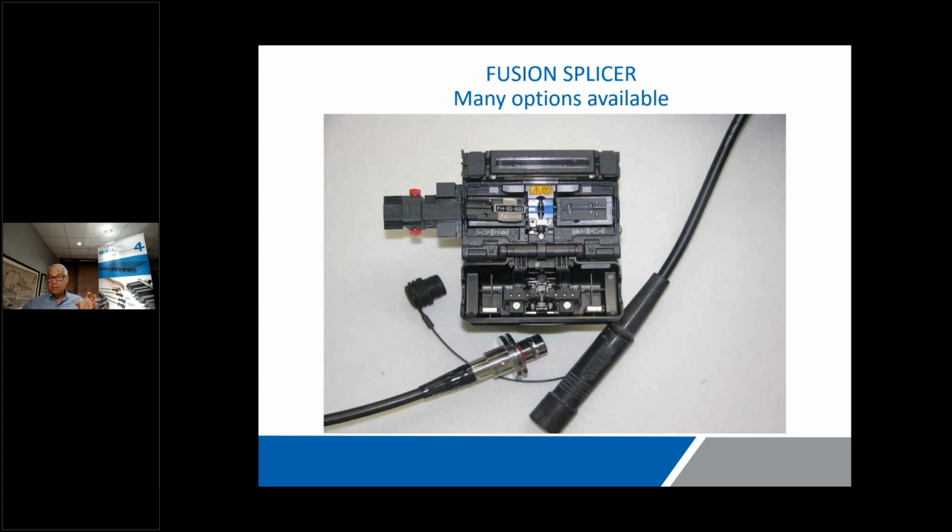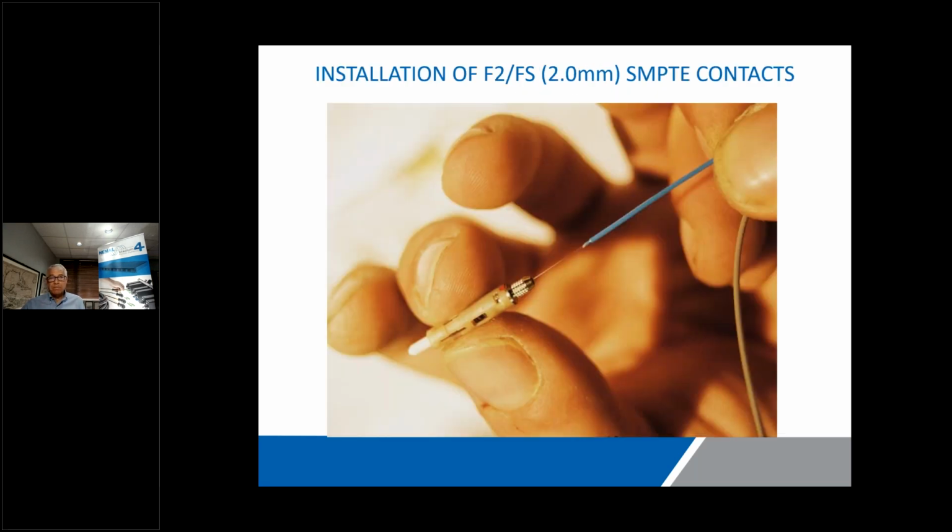Fusion splicers are phenomenal pieces of equipment available in many, many different options. I just like to point out that the fusion splicer, depending upon what you are doing with it, whether you're splicing on connectors, whether you're doing cable-to-cable splice repairs in the field, the adapters and fittings and holders and accessories can often be as expensive as the machine. So please look at the whole package before you go out and buy one of these things.